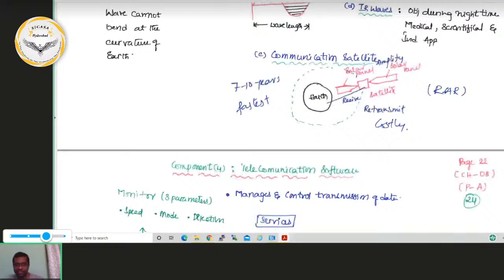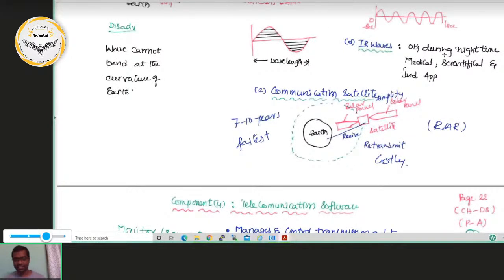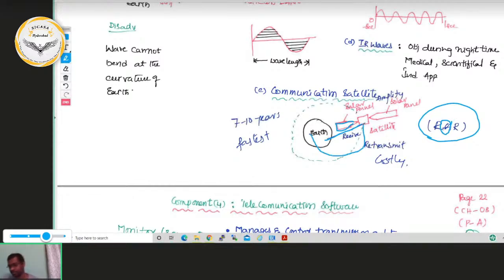After that, the next one is called communication satellite. What do you mean by communication satellite? It is nothing but a man-made satellite which has certain solar panels. Why do we require these solar panels? For absorbing the energy from the sun, for the purpose of generating electricity. It uses a technique called RAR. What do you mean by RAR? Once it receives the data from the earth, it will amplify it. R means receive, A means amplify, and then it will retransmit to another part of the earth. This is how the transmission happens using a communication satellite.